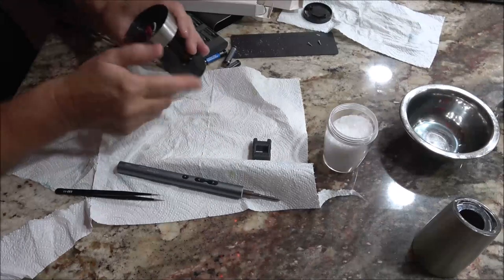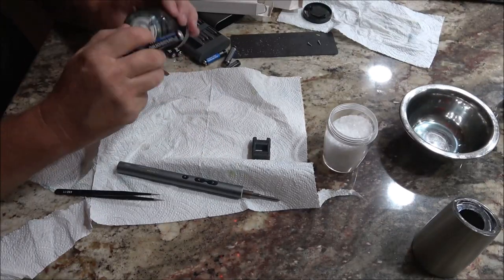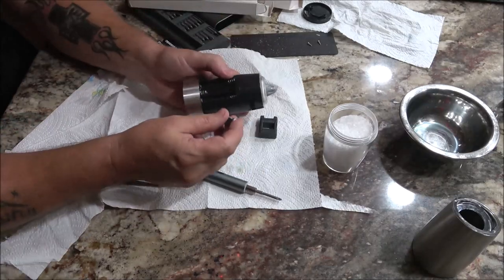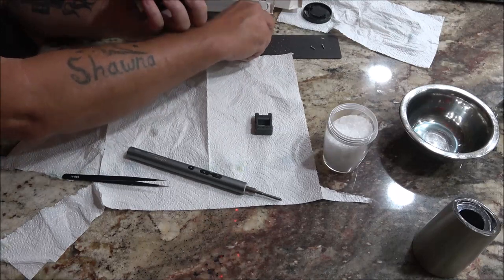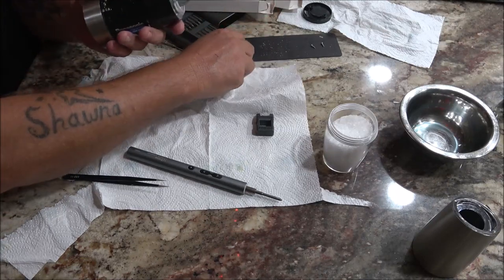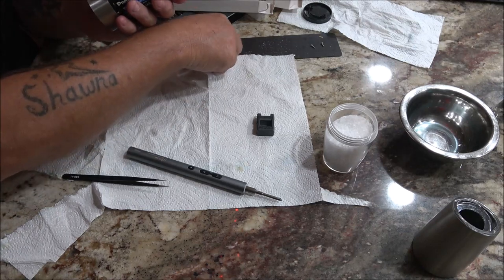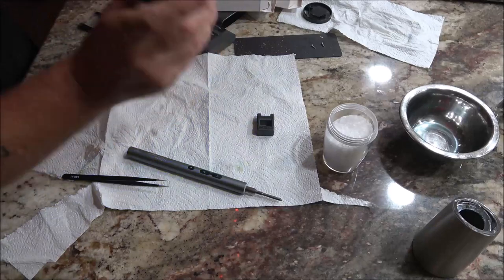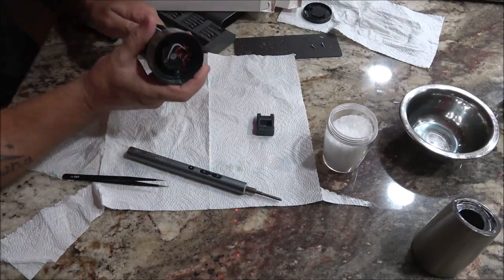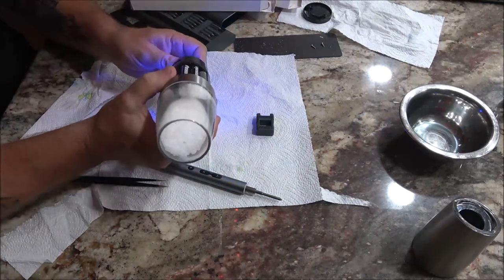So all we got left is the bottom, but I want to put the batteries in, see if this thing works. I don't know if it needs salt in it to turn something on or what, because I still haven't quite figured that out. Didn't really see a switch. Might need salt. Well, the light's coming on. Motor's still not turning.